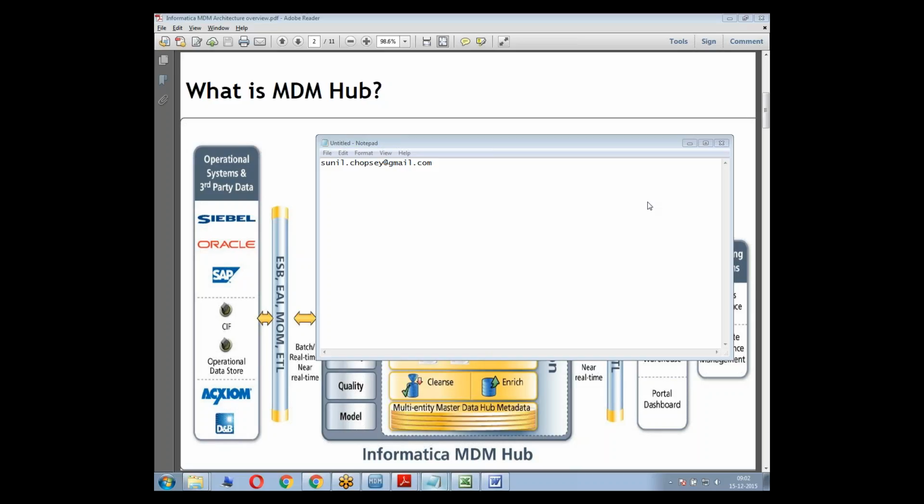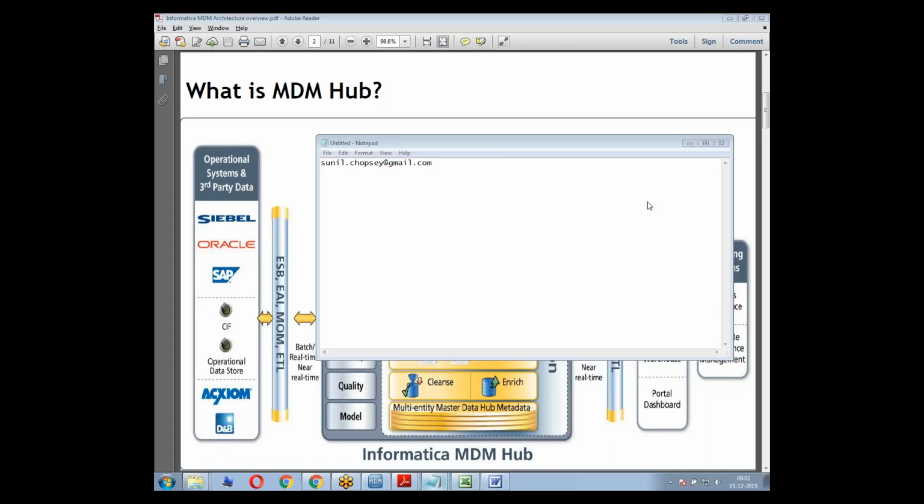But basically, PIM is a special thing that you implement if you are implementing a product domain. You can also use an MDM solution with a product domain, but if you use a PIM, that's much better than an MDM.